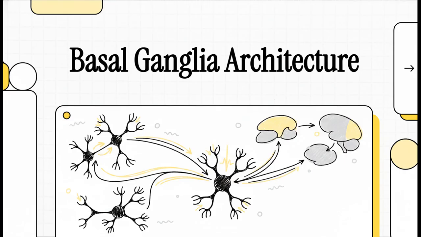We're looking at the actual physical core of how our minds operate, the architecture and utility of the basal ganglia. Look, if you're the kind of person who loves geeking out over the hidden mechanics behind our everyday actions, well, you're in the exact right place. Let's get right into it.